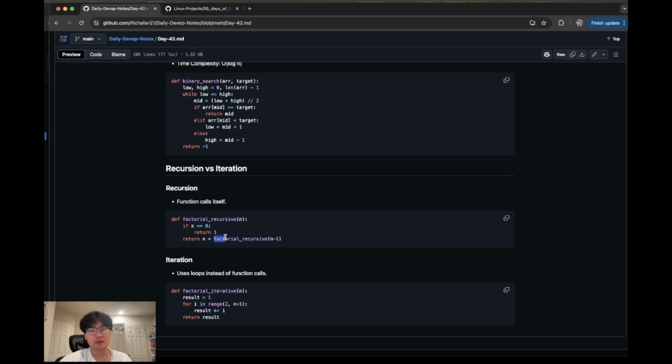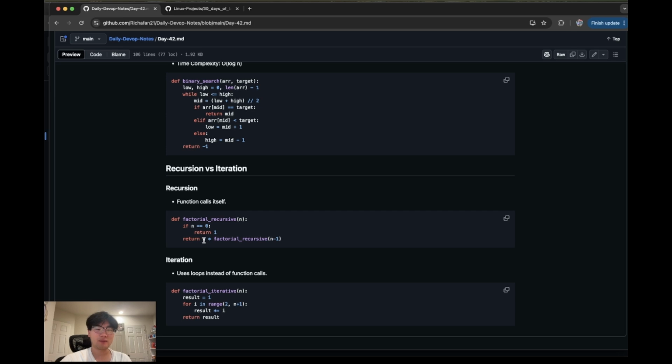So let's start off with 0. For 0, it returns 1. Now, 1 times factorial of 0 is 1. Next we have 2. 2 times the factorial of 1, which we now know is 1, will equal 2.